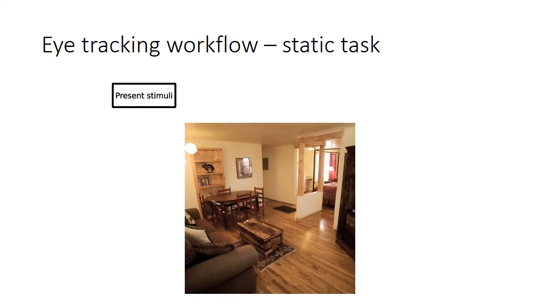Here's an example of a typical workflow of an experiment that uses eye tracking. First, we present an image. Then we measure eye movements during the task. The blue dots show several positions where the participant looked. Eye trackers usually sample at frequencies between 250 and 1000 Hz. Therefore, we have several thousands of data samples, even for small presentations.